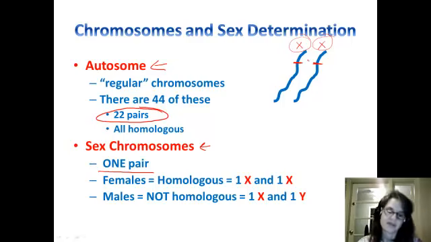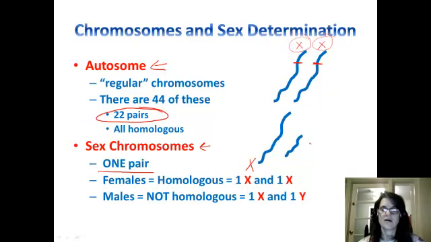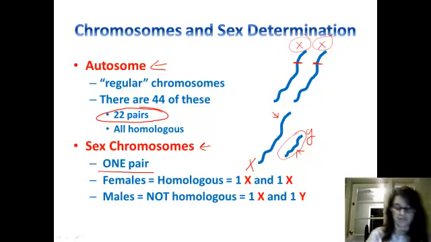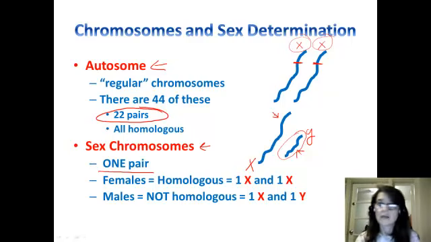Males, however, do not have homologous sex chromosomes. They have one X chromosome like the female, but they also have a chromosome that is called the Y. If you'll notice, it is much, much smaller. It codes for almost nothing except for what makes a male, very few genes present on the Y. The genes on the X code for tons of things that may not be related to femaleness at all. There are genes related to blood clotting proteins, to muscle growth, all kinds of things that are completely unrelated to sex, whereas the Y is pretty much only related to sex.